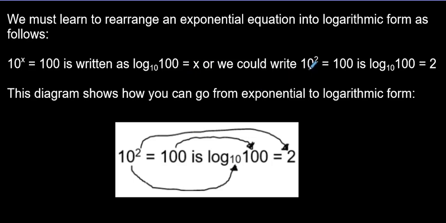Or if you wanted to, we do know that x is going to be 2 over here. 10 to the exponent 2 is equal to 100. So 10 squared is equal to 100. In the same way you could write it like this: 2 is log 100 to the base of 10. Remember, your calculator has a base of 10 built into it already. So this is something you could punch in your calculator and it would work, just like in the last lesson.